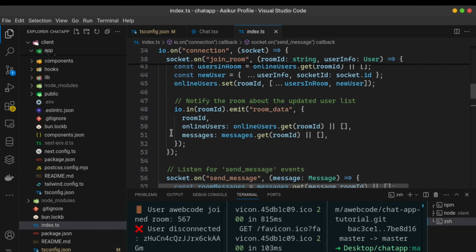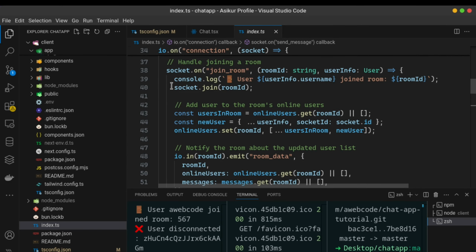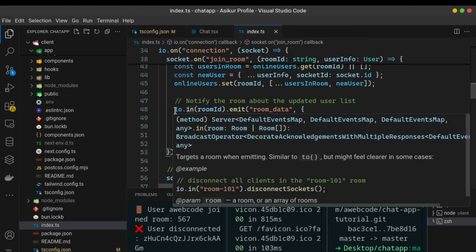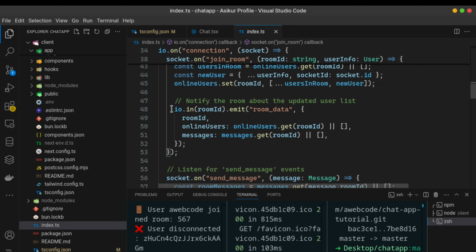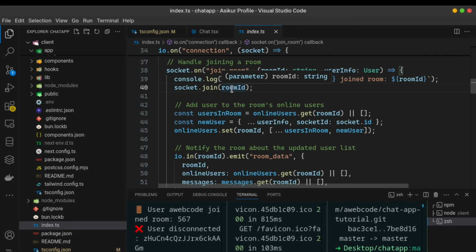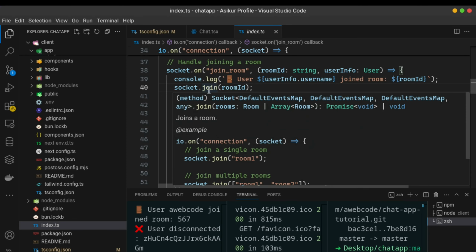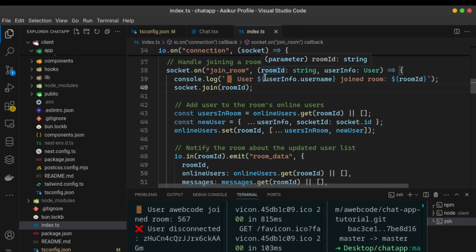And here we use socket.join, so this room is joined. Because we have already created a room for this room ID, you can pass any string, like a number, user ID, random UID or anything from your client, and you are joining.